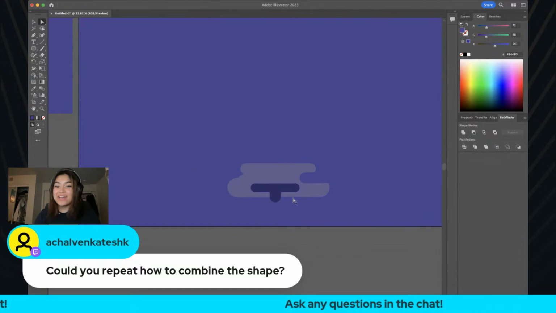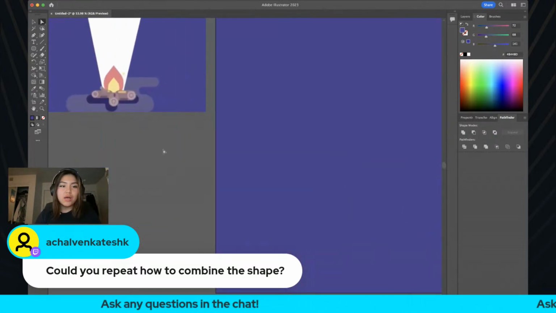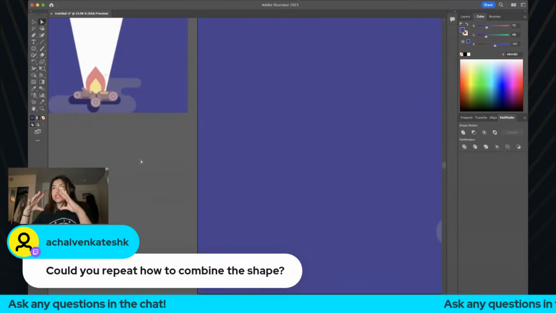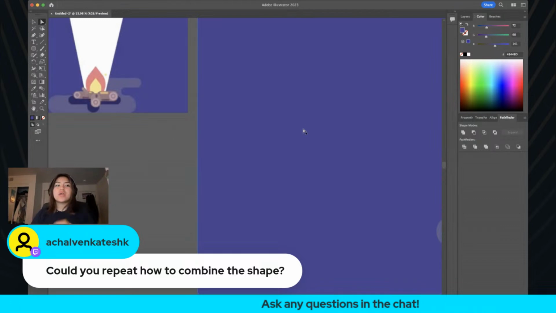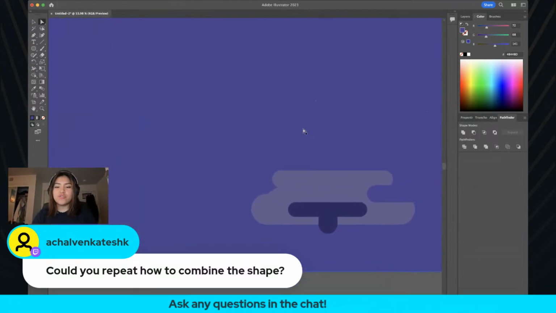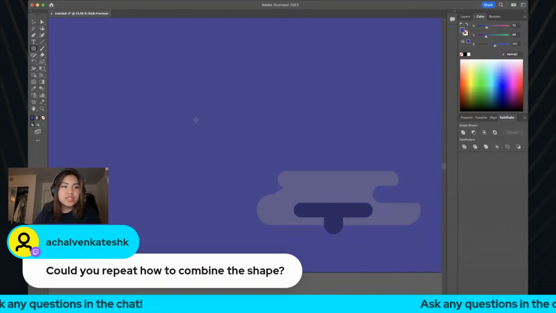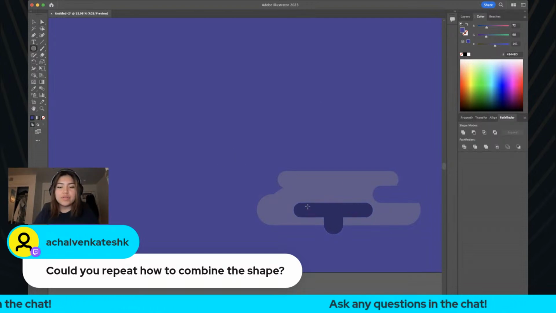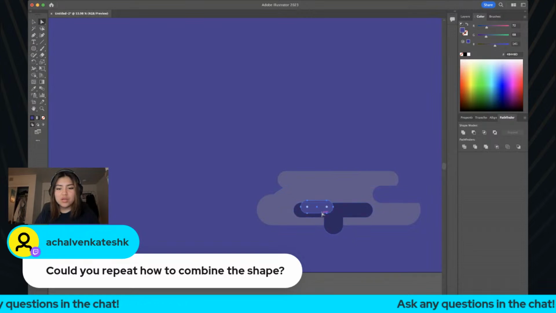Okay, so we have this. Now I'm going to go back. As I mentioned, it's two pills that look like they're together, and then another pill intersecting them that looks like it's coming outward. We're sort of following the guide of this being the undershadow of that. So once again, rounded rectangle tool, maybe the pill shape right there.